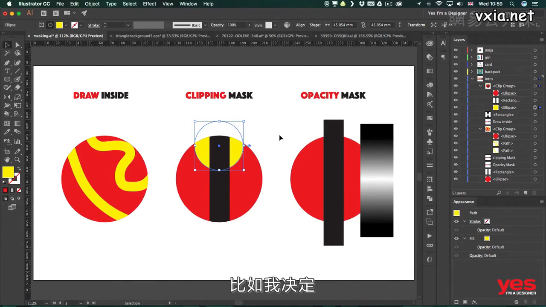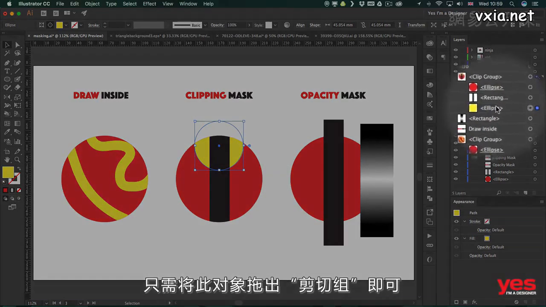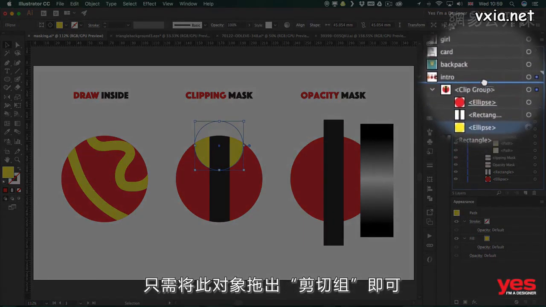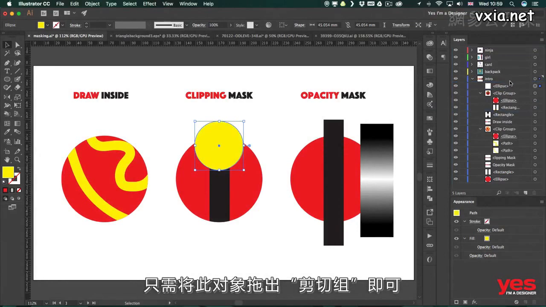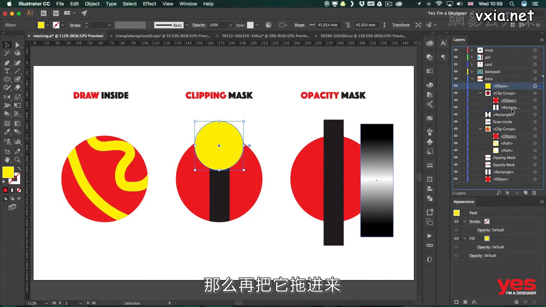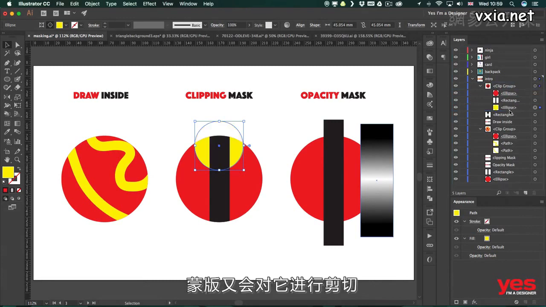Now what if you want to remove an object from a clipping mask? Let's say I decided I would like to have this yellow circle outside of the mask. Well, of course, it's very easy. All you have to do is drag the object out from the clipping group, like that, and now it has nothing to do with it. So once again, placing it inside will be clipping it, or dragging it out of the group is going to mean that it leaves the clipping and it will be free to be visible wherever it's moved to.